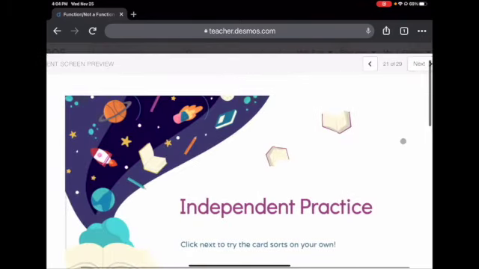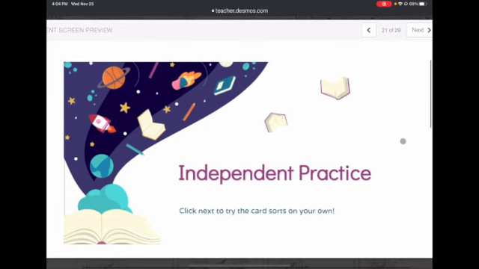And then from here on out, you can independently practice. It will tell you if you're getting them right or wrong, so don't move on until you've gotten them right. Go back, try to fix your mistakes, look back at the notes that are on this Desmos, and keep trying it.